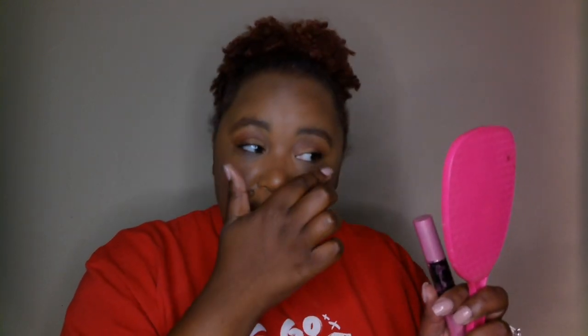It lifted this one. I don't know. What do y'all think? It lifted it a little bit, but I'm not seeing anything overwhelming. It's like this side, it was a struggle, but this one is lifting a little bit. And I'm looking for a mascara that's very volumizing because I do not wear false lashes at all. It's just not giving it for me. It's really not.